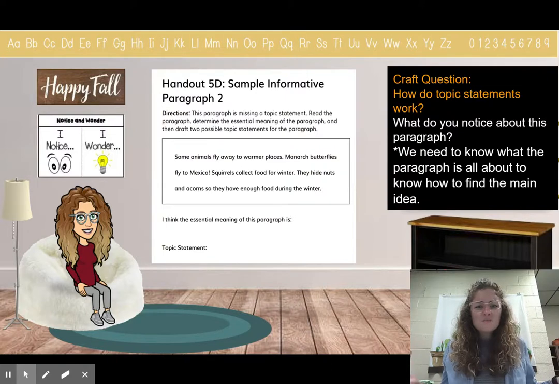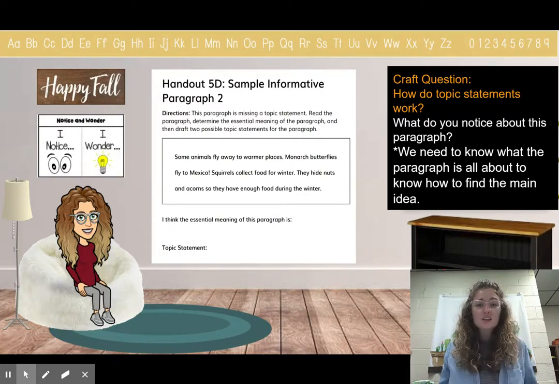But I know that animals are flying away to warmer places. I know that squirrels collect food for winter, but why is that important? I think we're missing something. We're missing a sentence that tells us what we're writing about, right? So let's brainstorm. We know that we explored in our information book that animals do these things during what season?